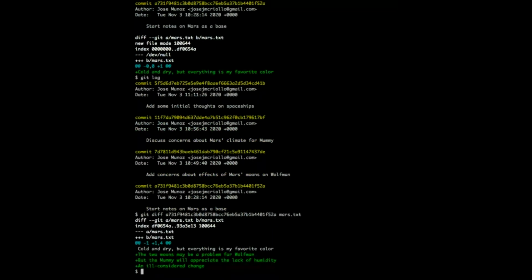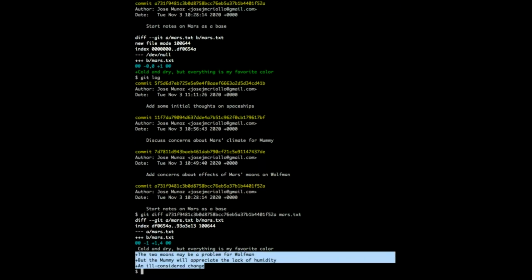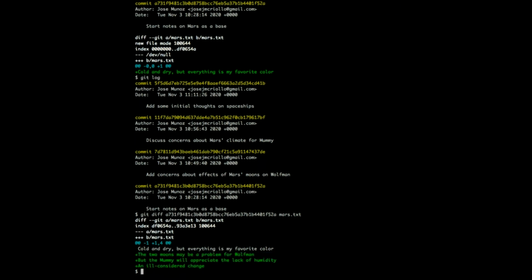I'm asking Git to give me the difference between my first commit and my current file. It tells me the difference is these two new lines. That's good, but it's really too long to type all this long ID, even if I copy it.